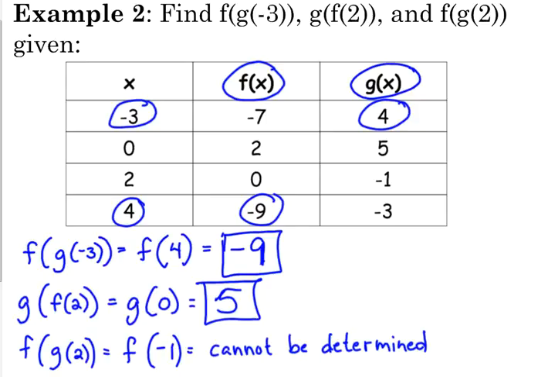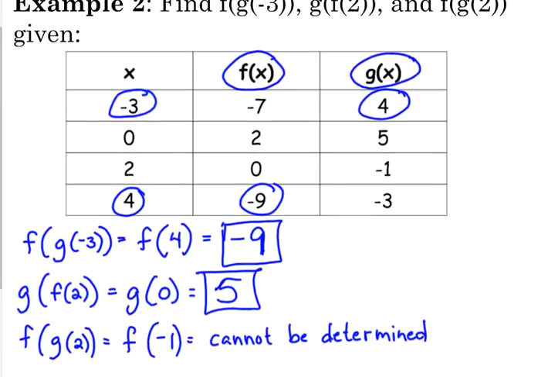Okay. Now, I don't have an example like this in the notes, but since we're looking at this table right here, let me point out something really quickly. I could do the exact same thing with this if I was given a graph of the two functions. Okay, if I had a graph of f of x and I had a graph of g of x, I could answer questions like this, because what does a graph tell us? When x is this on the graph, it tells me the y value at that x value. Okay, so you should be able to extend this concept to a graph as well.